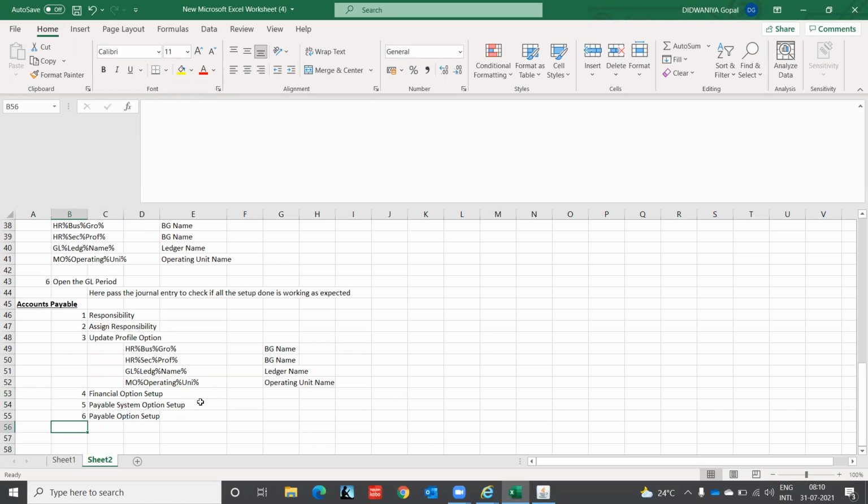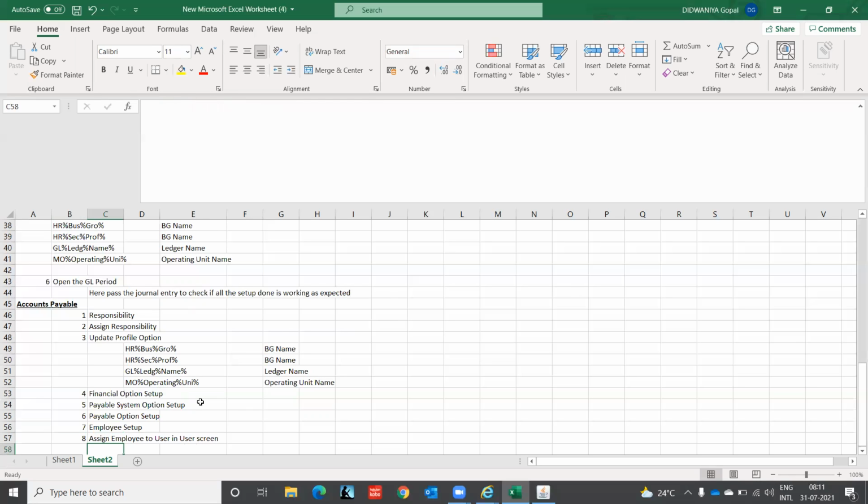Then you need the employee setup. Then on the eighth step, assign the employee to the user in the user screen.